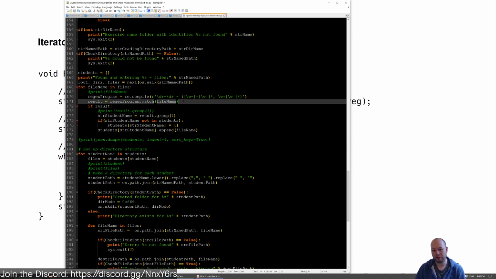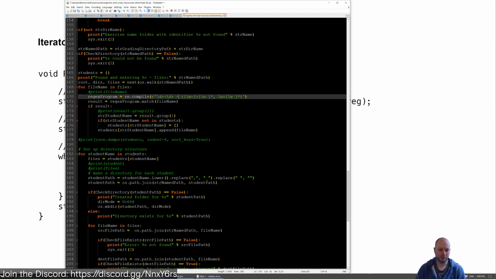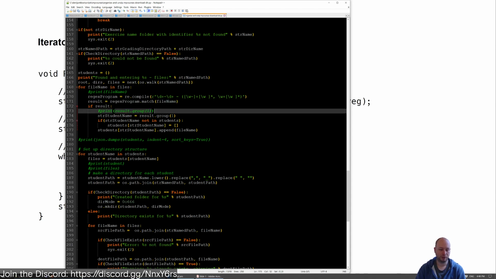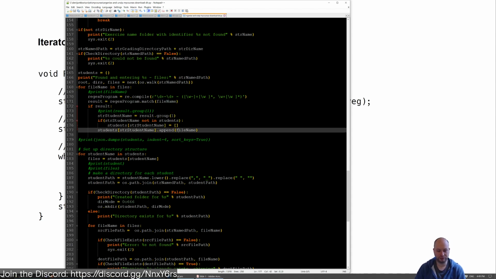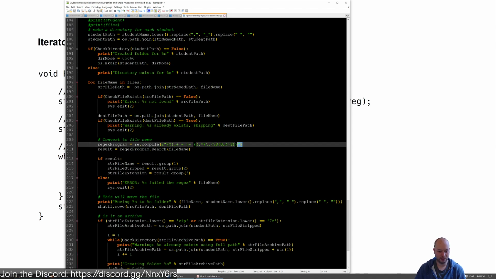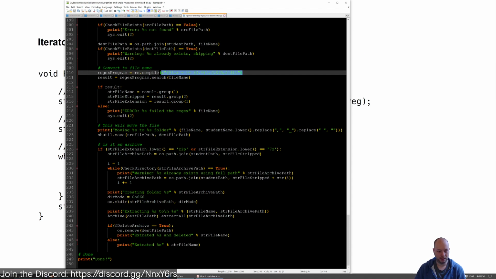And this is in Python, by the way, and you can see I have a program, so I compile it. So it's literally like compiling a little piece of code, and in Python you have this r for whatever reason that tells it it's a regular expression, and then you can match it, and then with the result you can go through and do all that stuff. In fact, I do it in a couple of different places. There's another regex here that converts something into a file name.